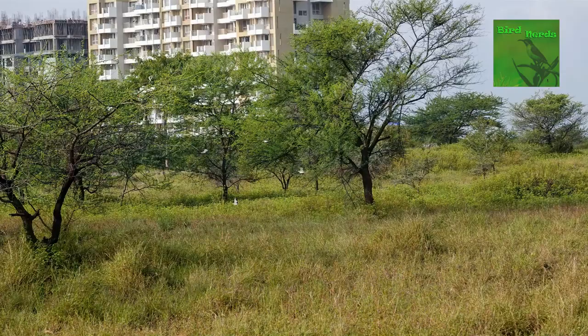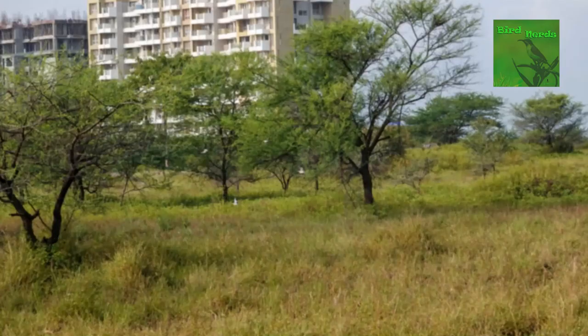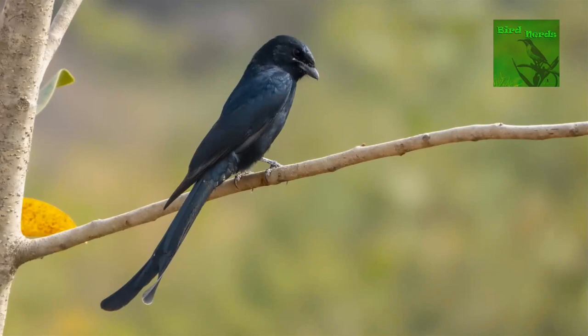So coming back to our scrubland, I'd like to start with a quiz. This bird is glossy black all through with a forked tail. It is commonly sighted, quite fearless, and also known to be a very skilled mimic. Can you guess which bird I am talking about? I know this one — it is the black drongo. All the drongos are shades of black with forked tails and upright perching stands. They sally from open perches to catch their flying prey, mostly insects.